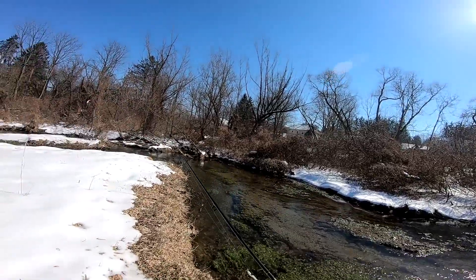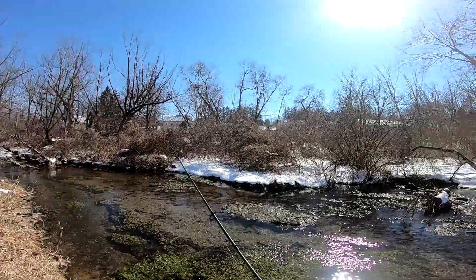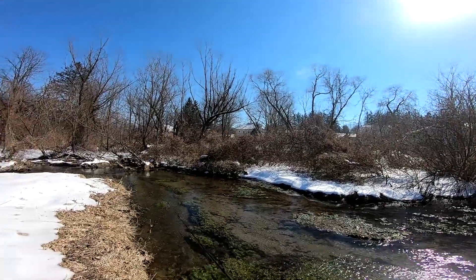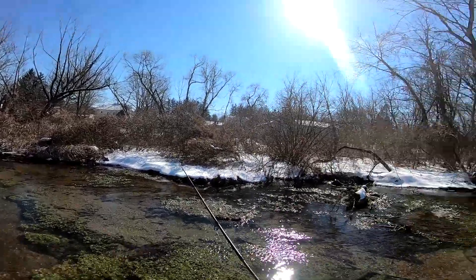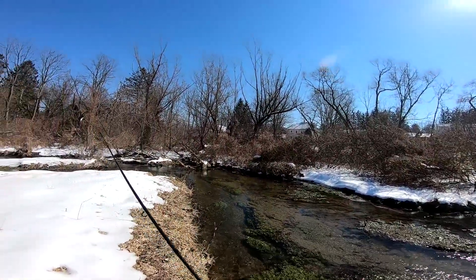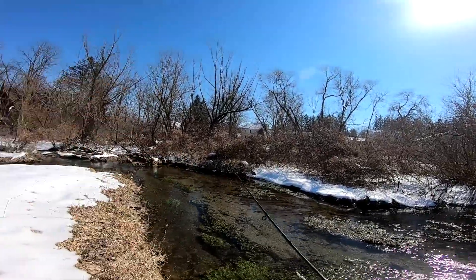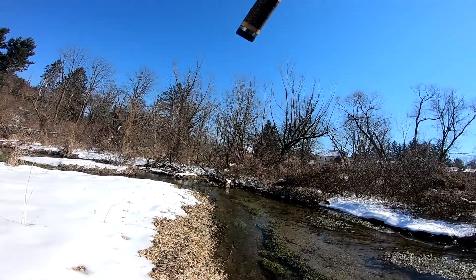Welcome back to SC Outdoors. We're doing some fishing on another spring creek. We've had some cold days so figured these spring creeks would be hot. This one I've never been to — not a whole lot of access, it's not a long creek, it's unstocked. It's supposed to have some wild fish — not sure if it's browns or brooks, but I'm assuming browns. It's got that classic spring look, a lot of aquatic plants, looks good. It's basically fed by two big springs.